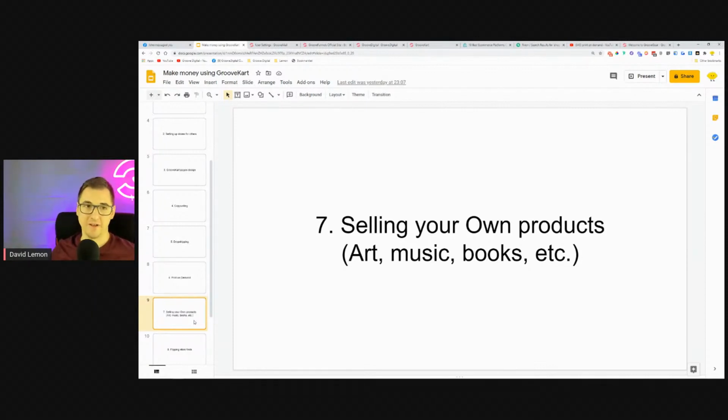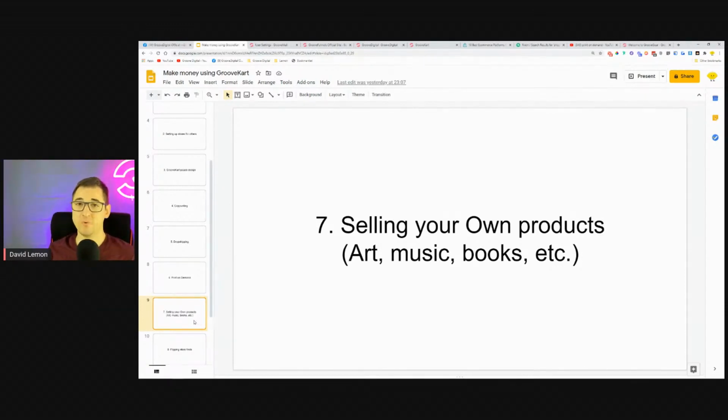It doesn't matter. But in case you created a real sculpture and you want to sell it, you don't have that scaling opportunity to actually sell more of those. So selling your own products is good, and it's a very good way to make money in case you create those kinds of products.